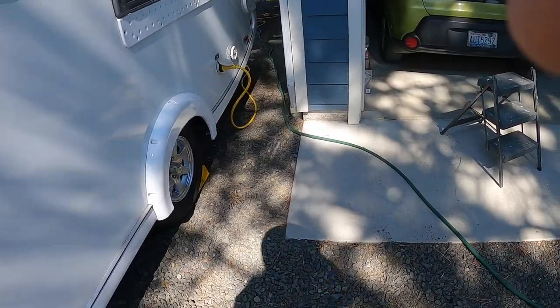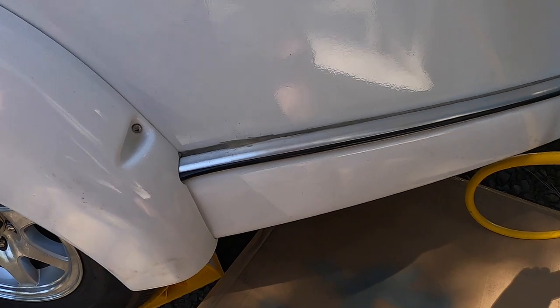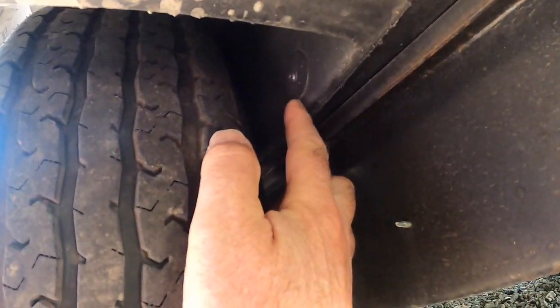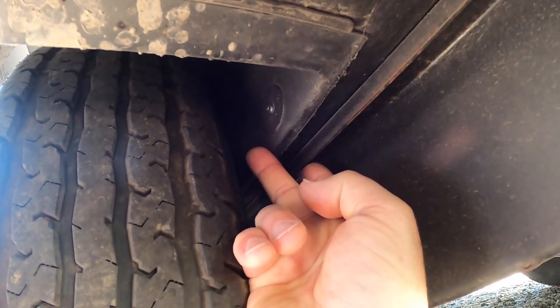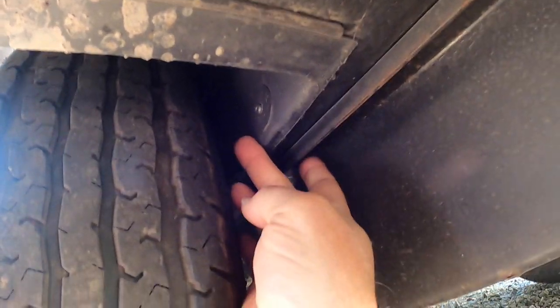So I look a little closer with a piece of cardboard so I don't have to lay on the ground, and I started to wonder why that is. Let's climb under and take a look. Now underneath, this is the body and this is the frame. You see how I've got about almost two inches between the body and the frame. The frame is back that direction, about two inches that direction.